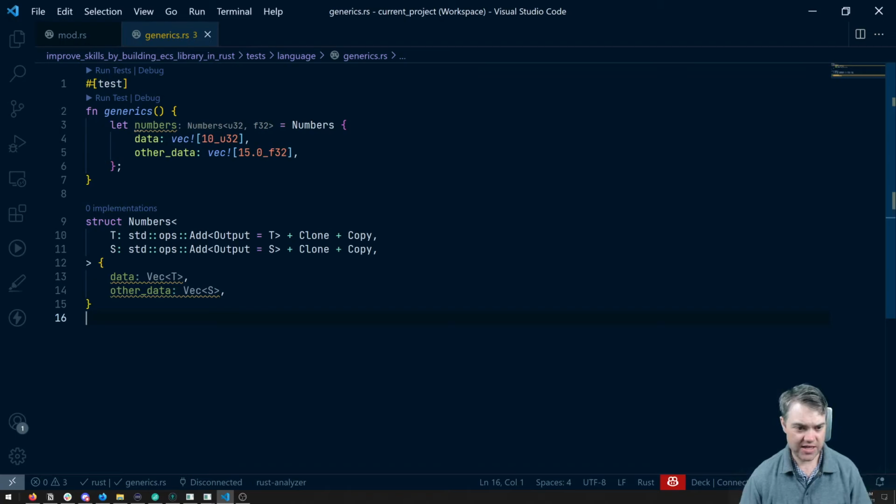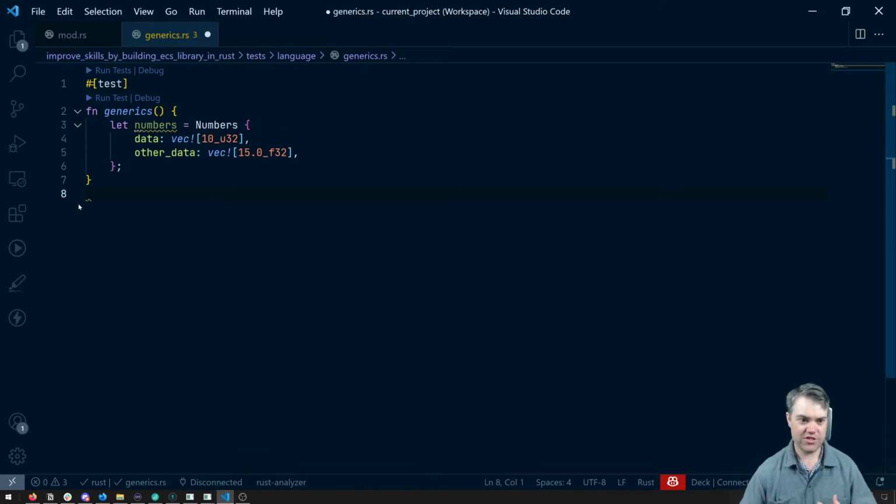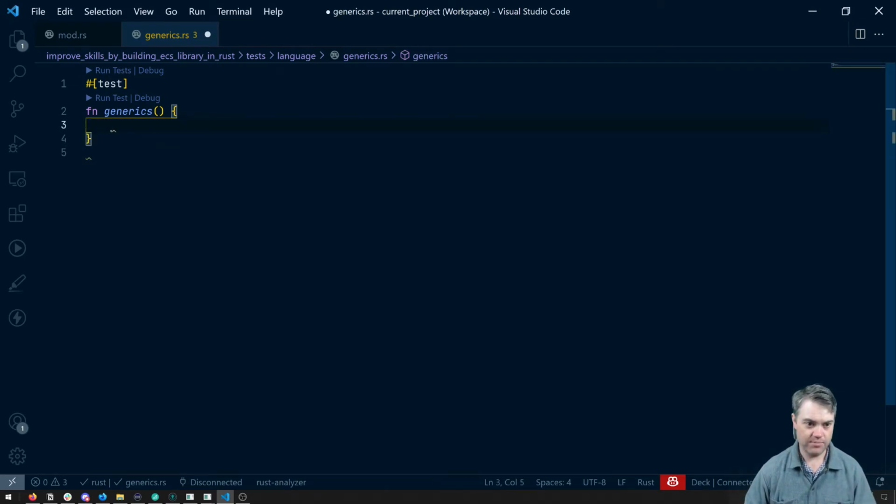Let's talk about where to do the typings here, because there's a couple different ways that we can have functions that work with generics. So let's use type ID, because we can actually just print out type ID for us. Every single type has its own ID. Let's just create a function that returns the type ID for us.